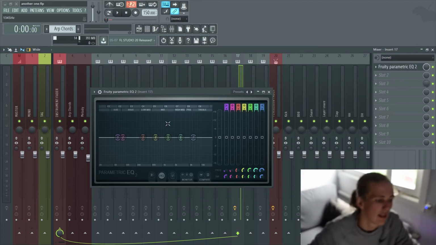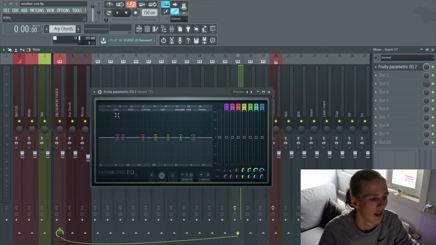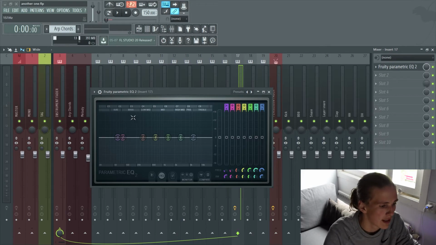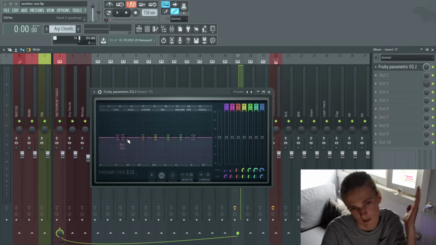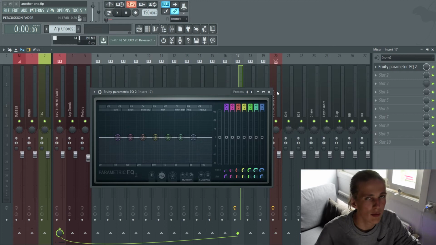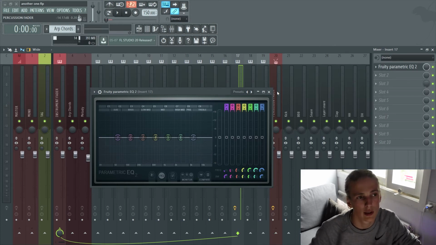I don't know how it is in different programs, or as you say, DAWs, digital audio workstations. But at least here you can see the sub bass, pretty much the bass area, the low mids, mids, high mids, treble, the high end pretty much. And one more thing before I really start showing you examples and what I do on my kicks, 808s, chords and all that.